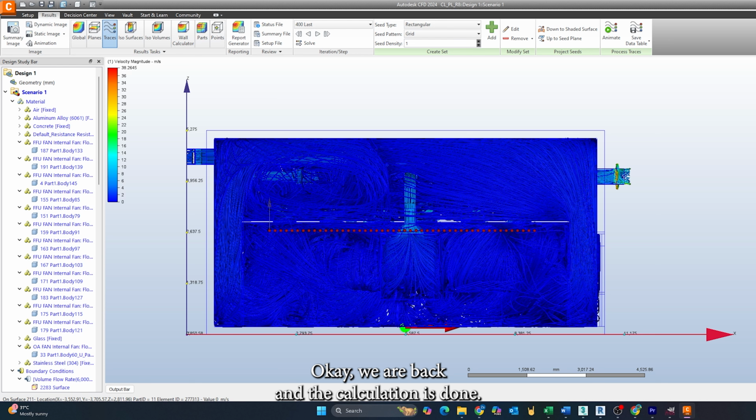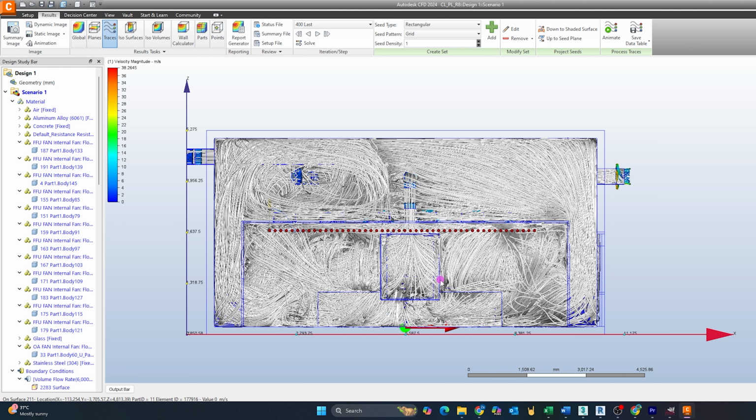Okay, we are back and the calculation is done. This has been several minutes, for you just a blink of an eye. We can see the calculation has been performed, and this may look overwhelming and also very nerdy, but we can see the airflow patterns, how they're flowing through the entire clean room. If we're just focusing on this fume hood cupboard, looking at it from behind, we can see that the splines are converging into the exhaust duct, and then going out through the exhaust duct.